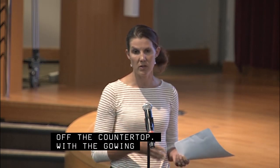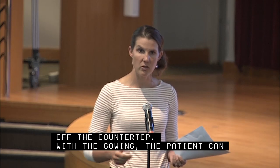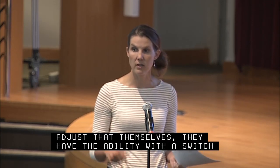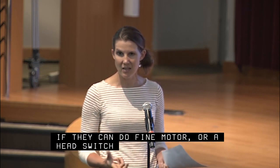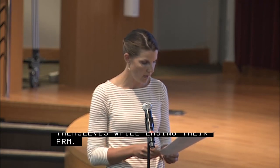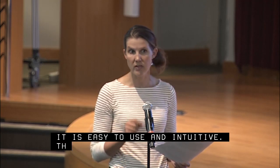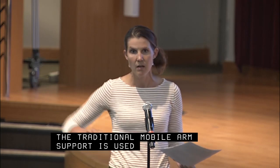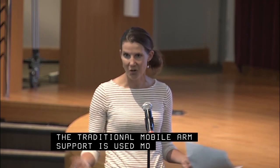They have the ability either with a switch if they don't have great fine motor, or maybe a head switch so that they can toggle through the elevation and the depression so that they can control that themselves while using their arm. It's easy to use and very intuitive as well, and so the patients have picked up on it very well. The traditional mobile arm support is used mostly while stationary. We never recommend that somebody uses it while they're in movement, mainly because it widens the footprint of the power chair or the manual chair, whatever they're in.